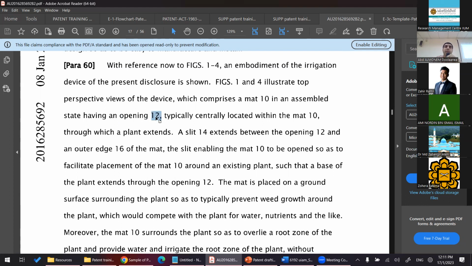So don't use bracket in the description, but in the claim, you need to use bracket. Okay, this is also a very important punctuation. Slip, number 14, extends between the opening, number 12, and the outer edge, number 16. Okay, so don't use brackets here.